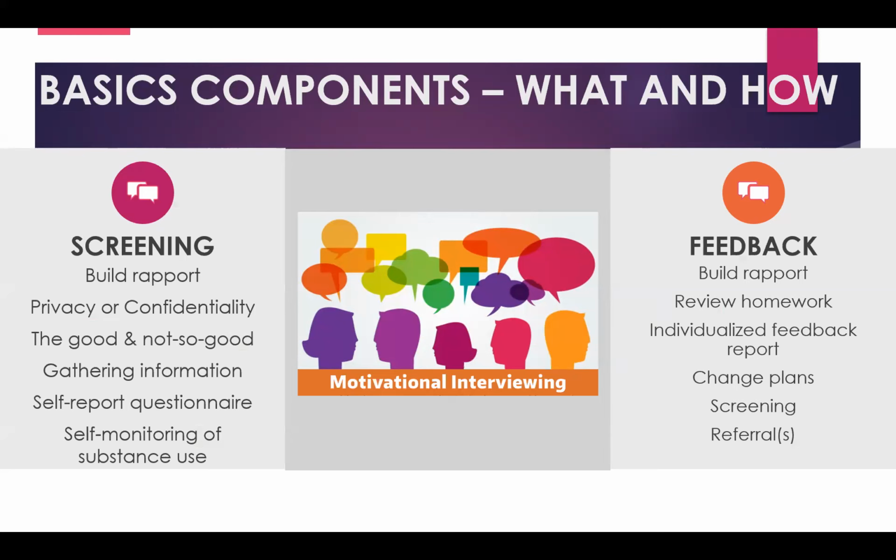Again, if it's BASICS, it's just alcohol use, but this can be adapted with fidelity to other types of drug use, cannabis use, mental health concerns, and the like. And then the student meets with a provider after taking the screenings to go over their personalized feedback profile.